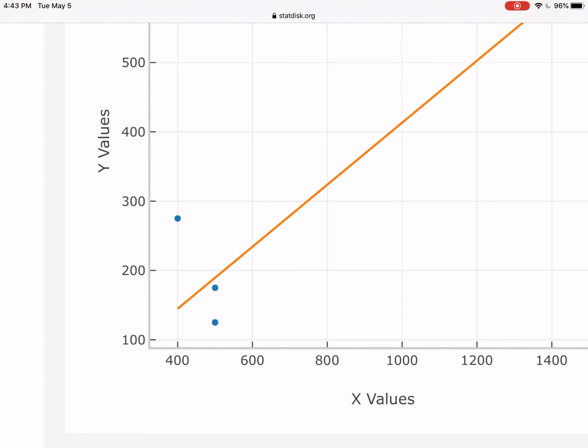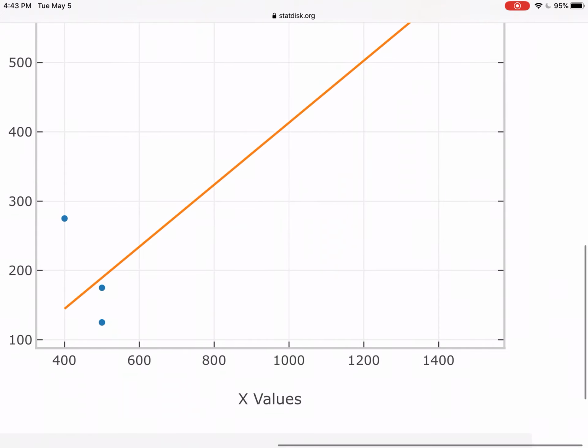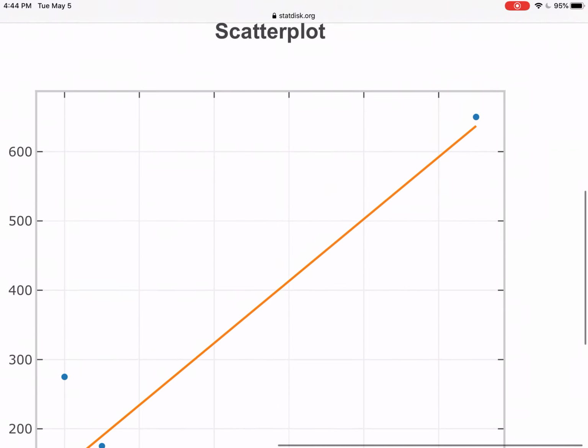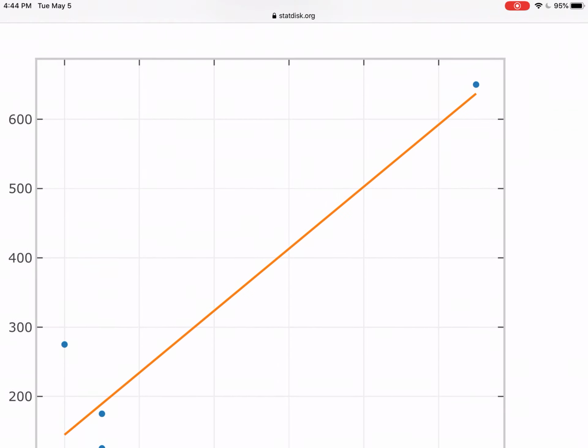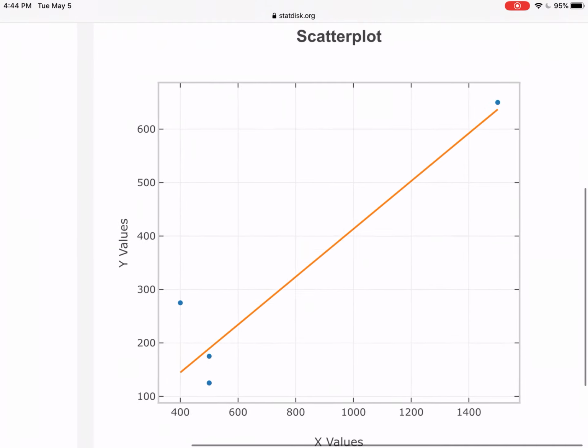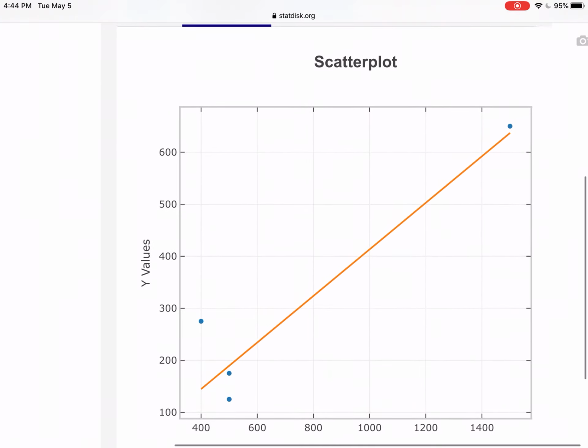So we see 1 point there just under 300, a point just under 200, and a point just over 100. That point above 100, that's actually 2 points because we had two different values with a 500 suggested opening bid and a $125 winning bid. And then we have that one other value up there just above 600. So we have those 5 values that are there in our scatter plot.